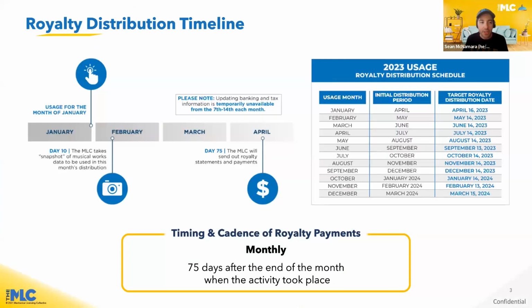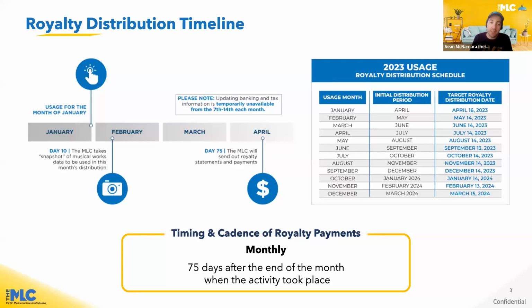All right, so as I mentioned at the top of the call, we did complete our August distribution this past Monday. So before we get into downloading your royalty statements, I thought I would give you a few brief primers on our distribution, what you can expect, and how they are compiled. The most important thing to note is that each distribution is based on a 75-day distribution timeline. That means that you are going to be paid for usage of your works 75 days after the end of the month when that activity took place.